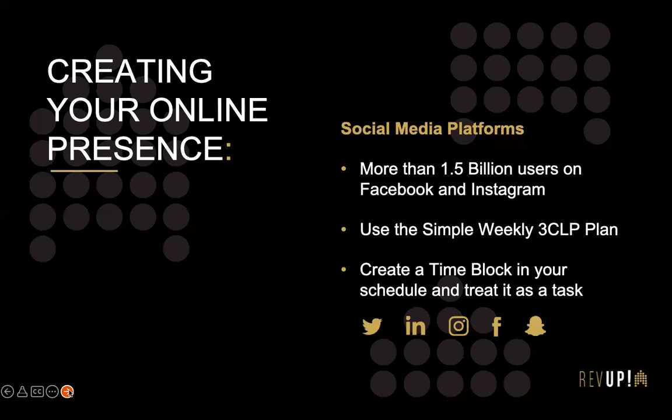All right, social media platforms. Again, we've already talked about this. This number probably needs to be updated. There are more than 1.5 billion users on Facebook and Instagram. You need to use the simple weekly 3 CLP plan: comments, likes, posts. That'll get you leverage in your social media business.